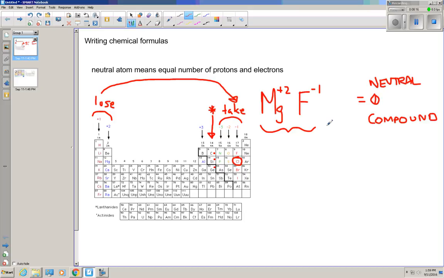So do the math right now. Does a plus two plus a minus one get you to zero? And most people are going to say no. So what can I do to make it work? I need another minus one charge. I can't do anything to the magnesium. I can't do anything to the fluorine to change the charge. I can only add extra ions. So I'm going to do that. I'm going to add an additional fluorine, an additional minus one. Now if you do the math, plus two, plus minus one, plus minus one, you end up at zero. You end up with a neutral compound.